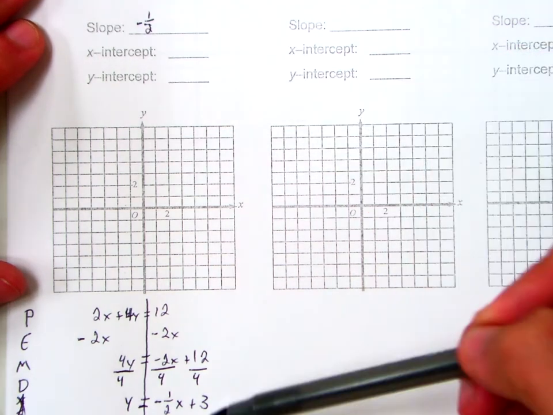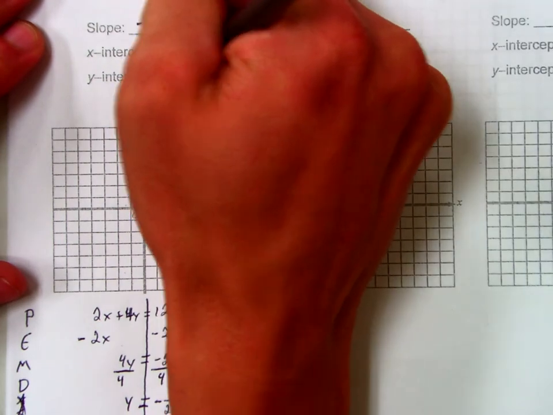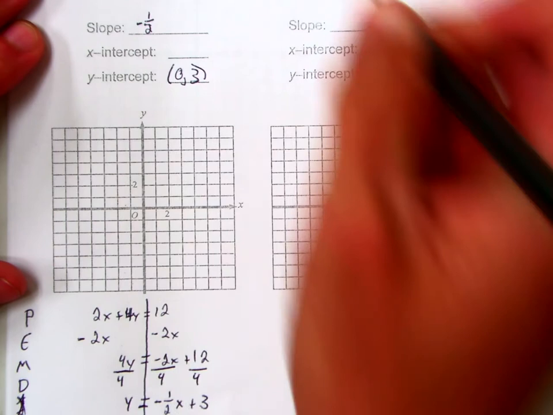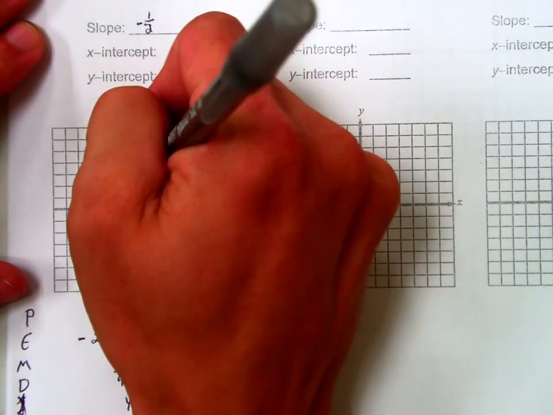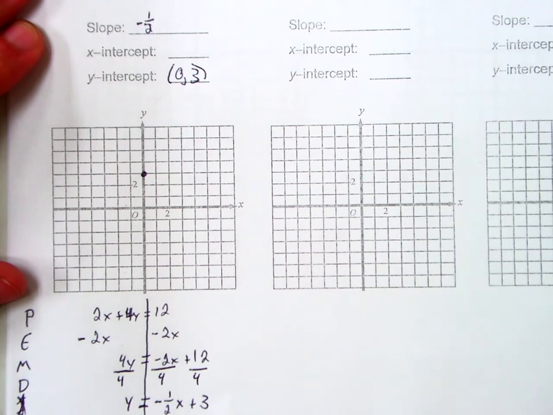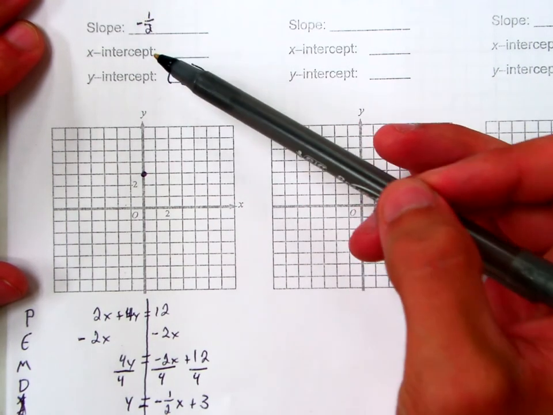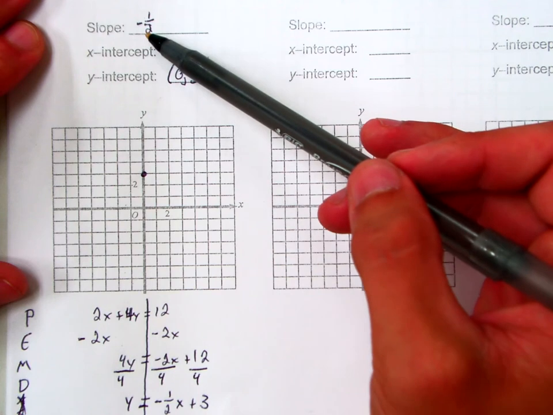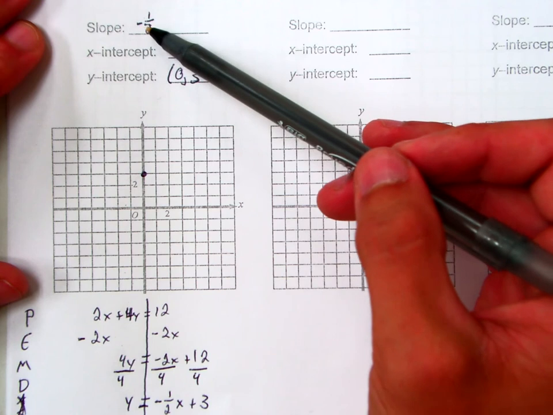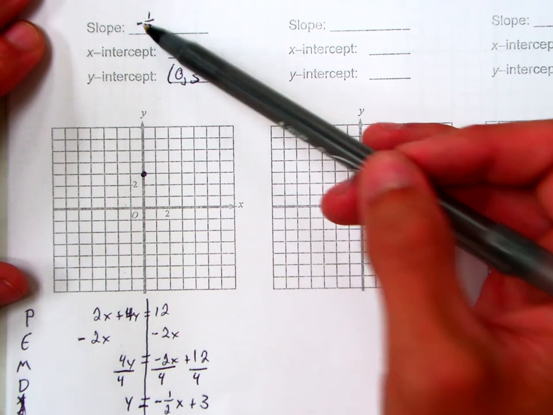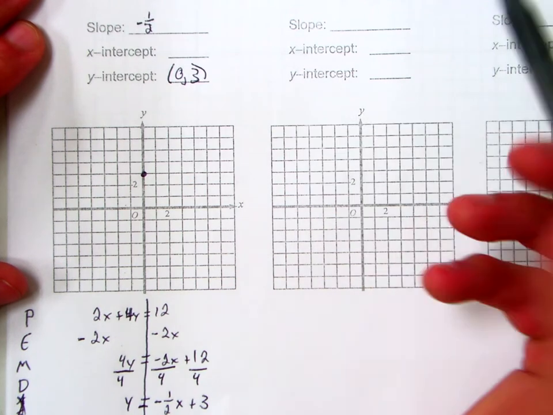So here's my y-intercept. Let's start with that. So my y-intercept is at 0, 3. Okay, that's where it starts. That's my starting point. So I'm going to start right there at 0, 3. Now let's say we put the negative on the top. I'm going to show you that it doesn't matter because negative 1 divided by 2 is negative 0.5. Also, 1 divided by negative 2 is still negative 0.5, so it doesn't matter. Just make sure the negative goes up top or on bottom, not both.